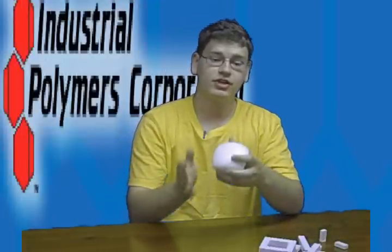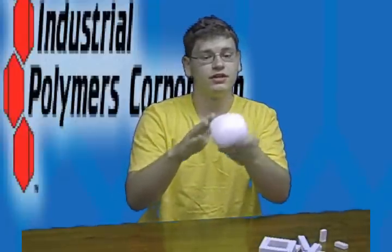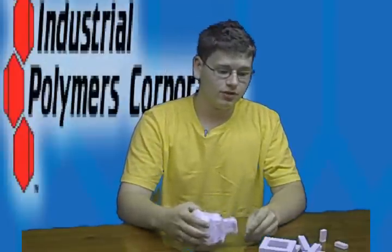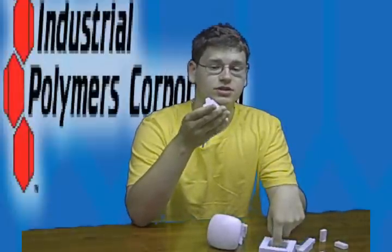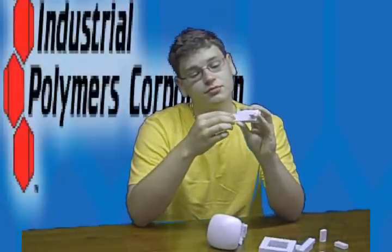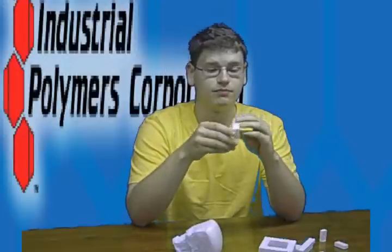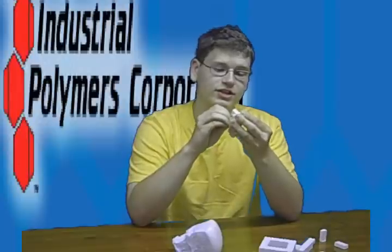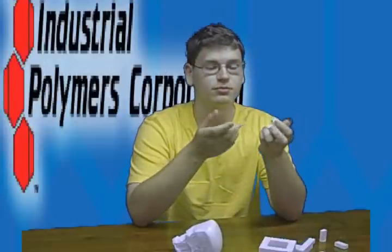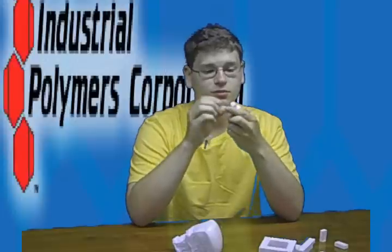Welcome back, guys. We just took our piece out of the mold, so let's go over what happened. This end came out pretty rough and not smooth. It's probably my fault because when I made my Lego mold I didn't spray a releasing agent inside, so it would come out crisp, clean, and smooth. There's some residue on the Lego pieces from this — it's all torn up. If you want clean results, spray it down so you don't have to deal with that. It's not difficult to get off; it comes right off with a little rubbing, but it's going to be very time-consuming to get all the residue off your Lego pieces or whatever mold you are using.